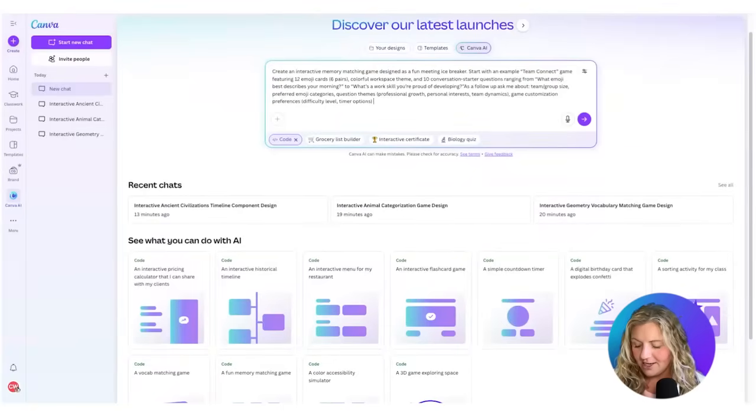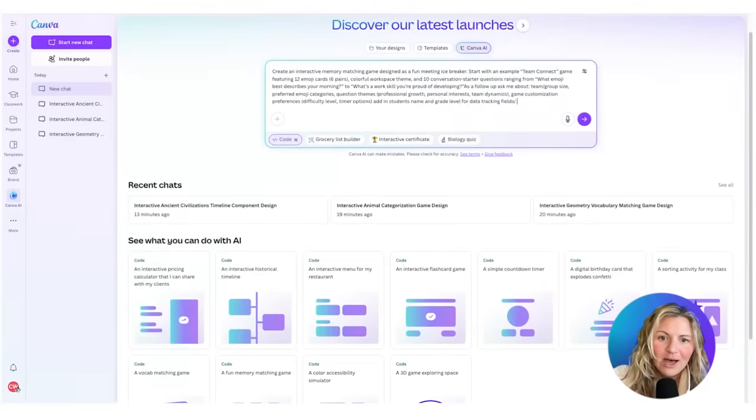I'm going to add in student name and grade level for data tracking fields, just to make sure that I have the ability to connect that to a Canva sheet.